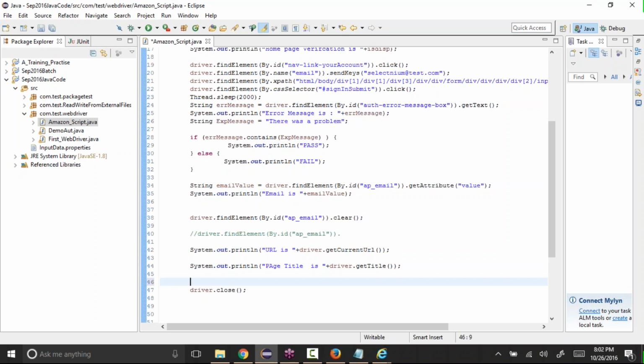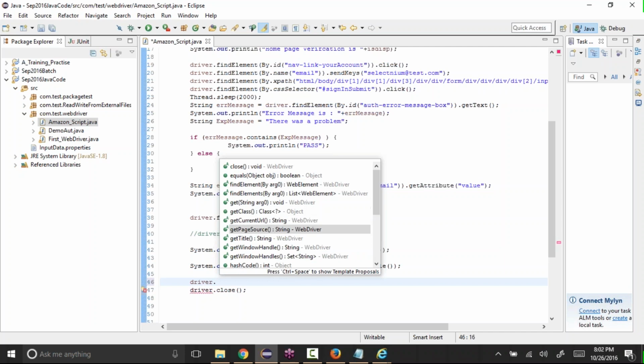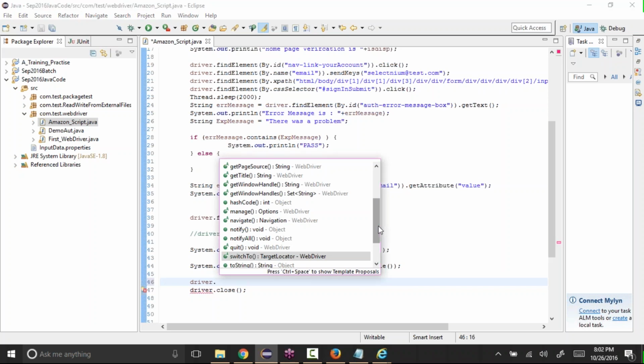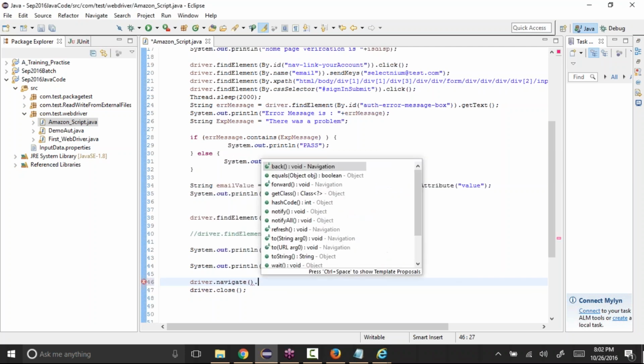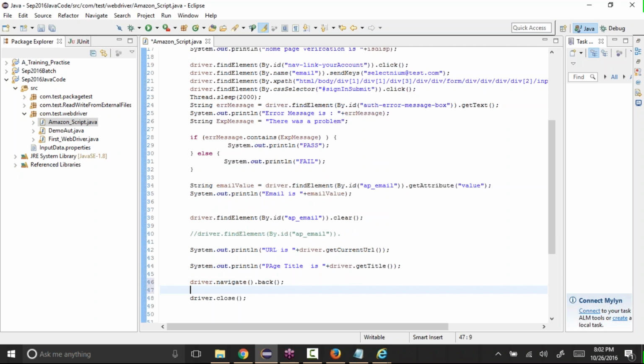In the same way, driver dot get title, get window handle, and navigate. If you want to go to a different page, you can also use navigate. You can also quit. In case you want to go back, driver dot navigate dot back.